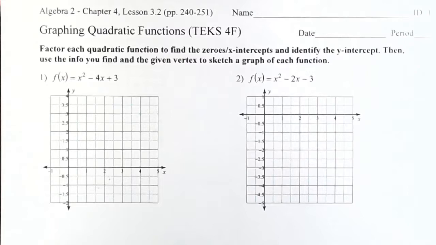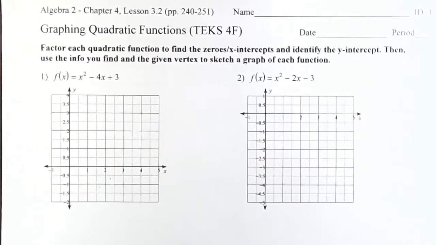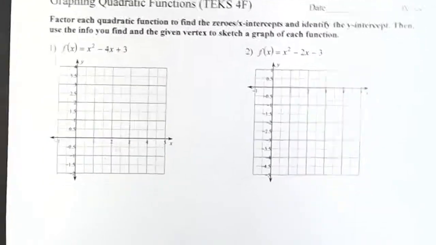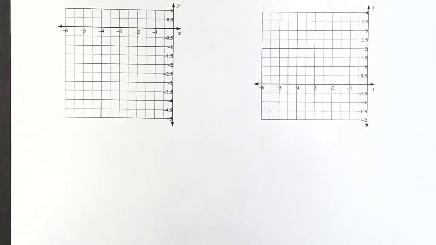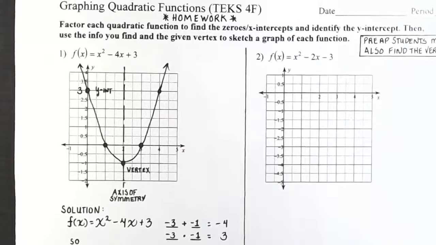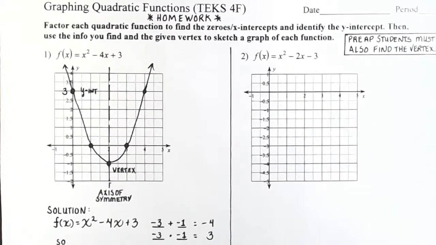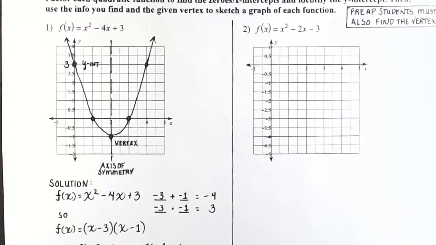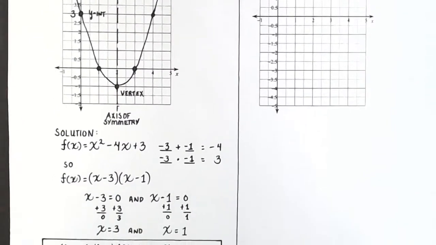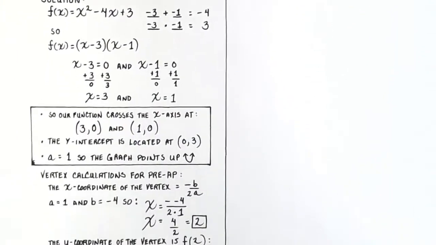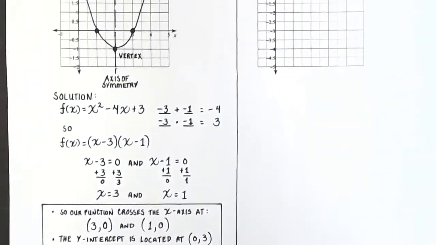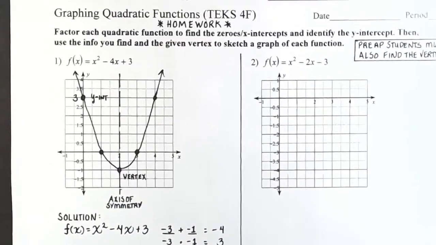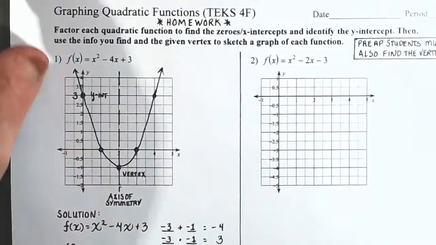In your packet, you will be looking at a fully solved number 1. In fact, let me bring that in here. Here's what you will see in your packet. I want you to see what I'm seeing here. So you have an example solved for number 1, and I'm going to go through that example here right now, right? In other words, I'm going to solve this again, but you have it already.